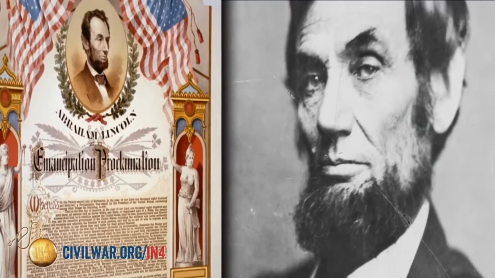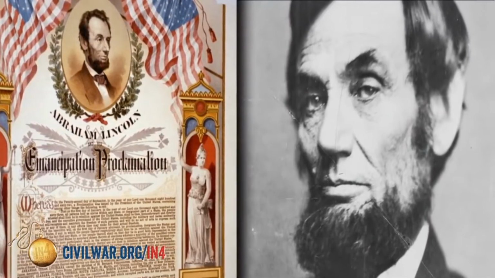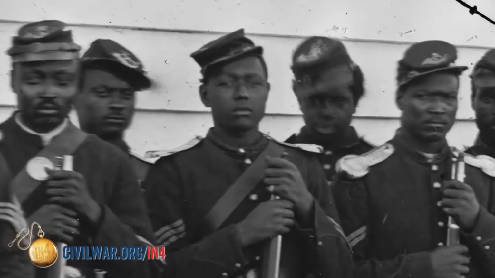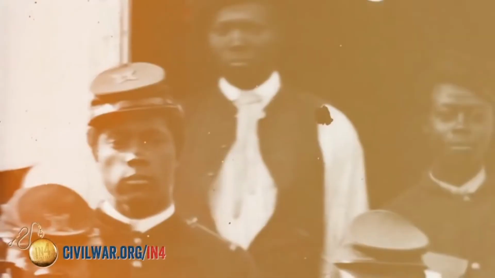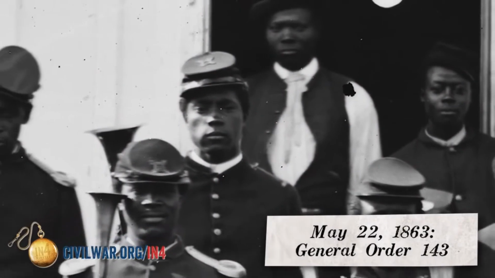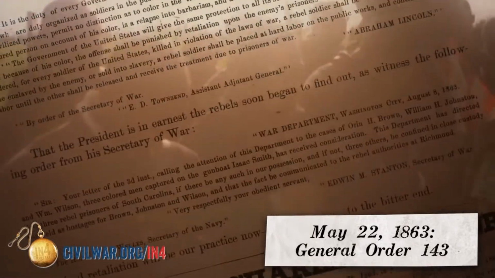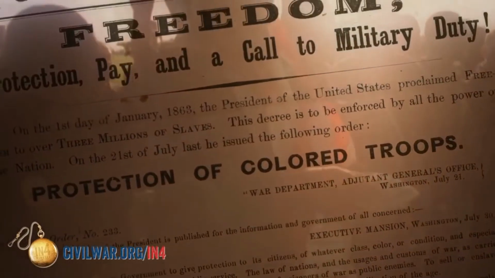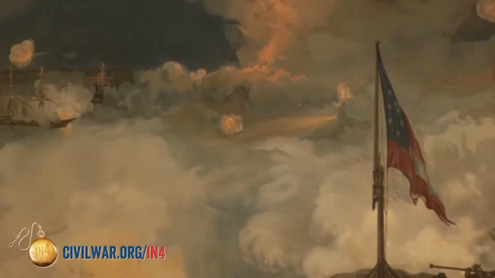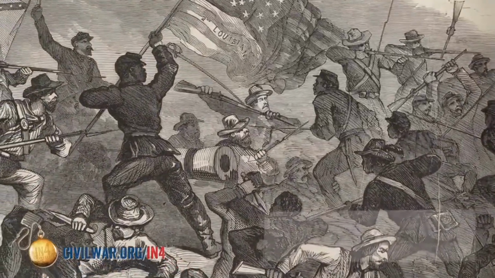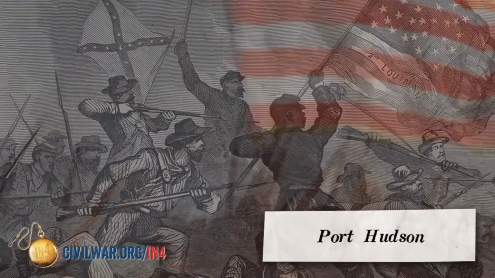However, it was not until January 1, 1863, in the Emancipation Proclamation, that President Lincoln issued an order to his field commanders to receive men of African descent into all armed services of the United States. The Bureau of United States Colored Troops was established on May 22, 1863, with General Order 143. Active recruiting of African Americans began on a national scale in the South, in Union-occupied territories, and in the North. In the Western Theater, African Americans would fight in May of 1863 in the Battle of Port Hudson, the first major battle in which African American soldiers are engaged.